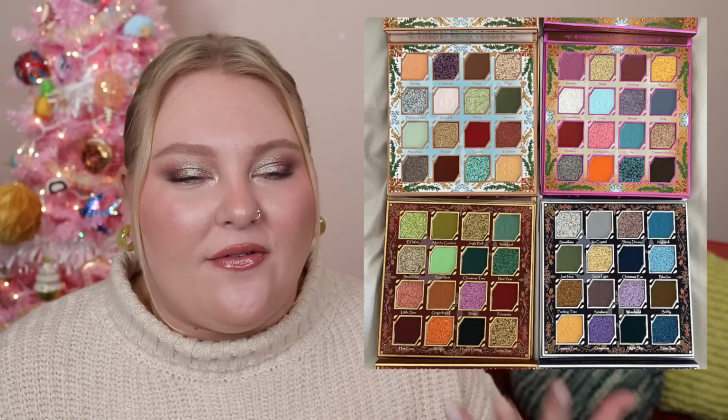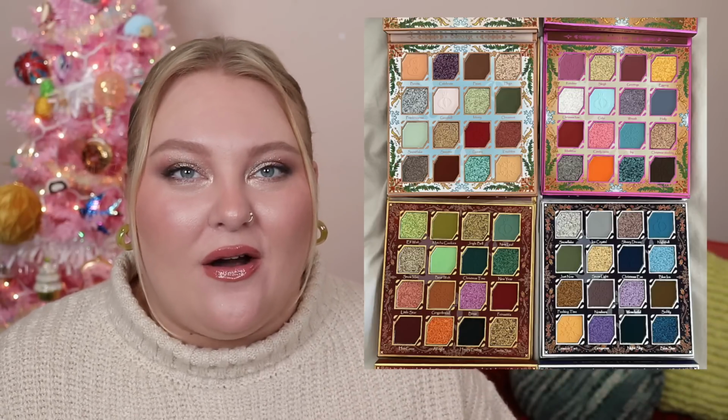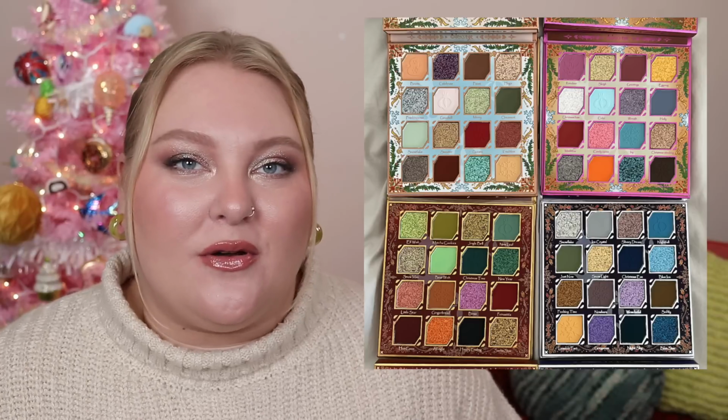I really wish that the holiday palettes were going on sale. I know it was like a quick turnover, but because we're going into holiday, it's such a short window. I kind of wish those were on sale and people could snag them at such a good deal, but I don't believe at this point anyway that the holiday palettes are on sale for Black Friday. But check out the website if you're interested in anything from Odins Ey. Black Friday is definitely the time to save some money.